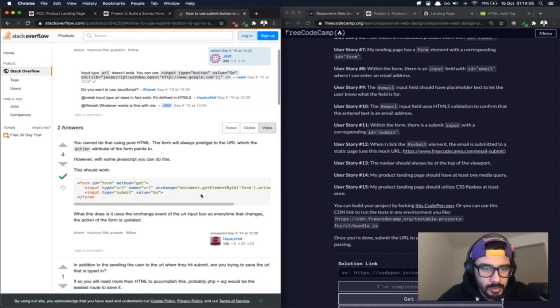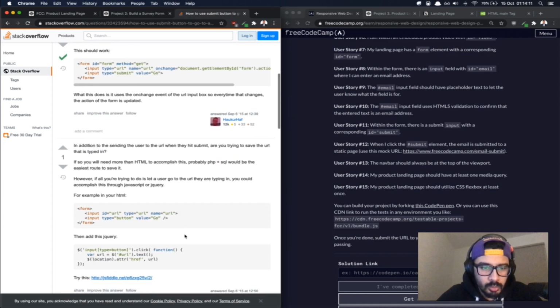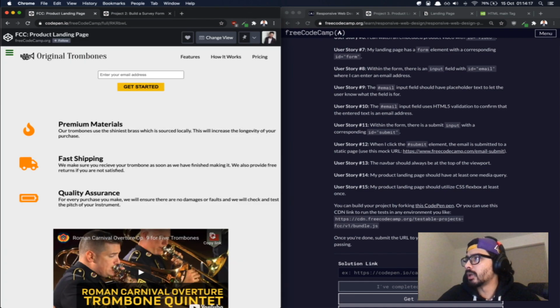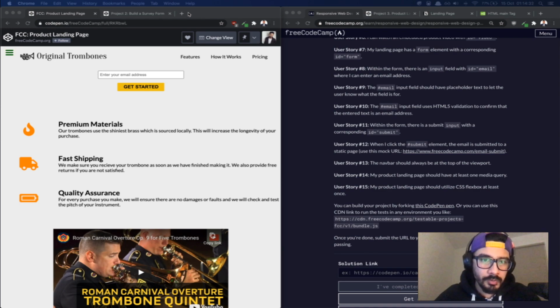JavaScript, I don't want to do JavaScript. How do you make it simple? I want to do all that. There's got to be a simpler way to do it than that. I would think so. Patio, I think you're watching, man. Any ideas? What should we do here? I don't want to use JavaScript. Should be able to do it without JavaScript.